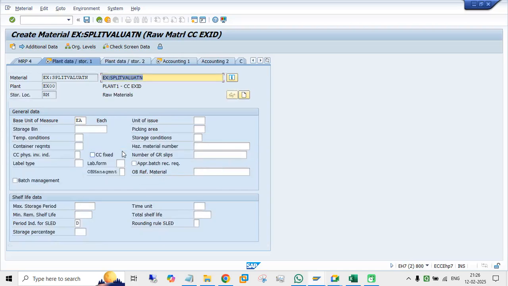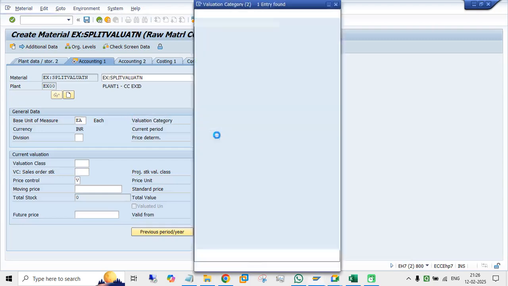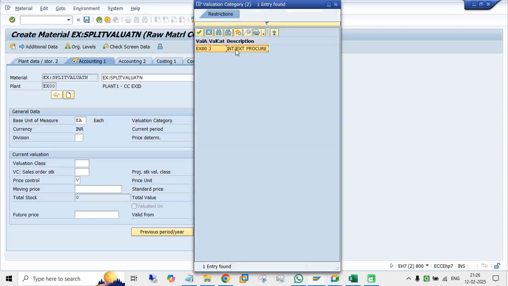MRP type ND. Here don't enter the valuation class. So the valuation category we have created now, that you should take. What is it? J. This one.